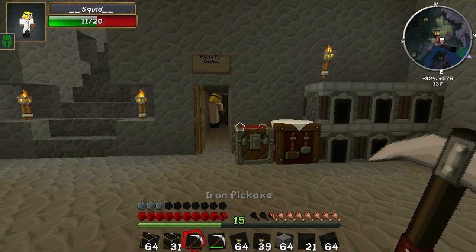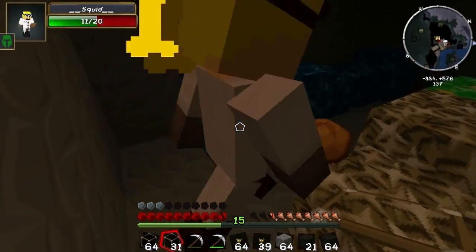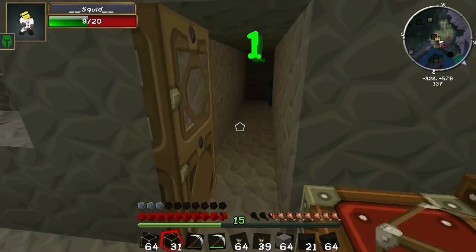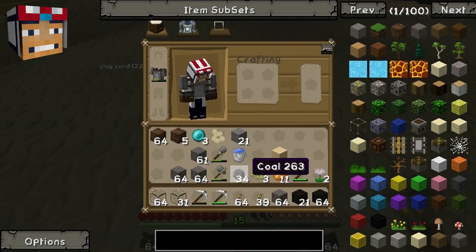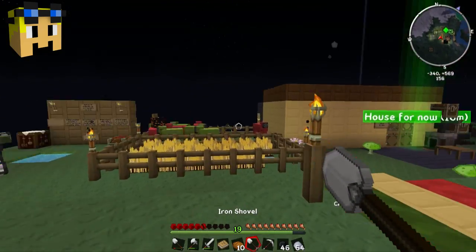Oh, look at that. Return safely. What? Oh, wow. Ow. Okay, no. That's not good. Be careful. Be careful. Chache, I got this, look. They're dangerous. I got this from one of the bushes. It's called tin. What is it? Tin. It's a tin berry. Try and smell it. It's the tin man. Yes, it's the tin man.